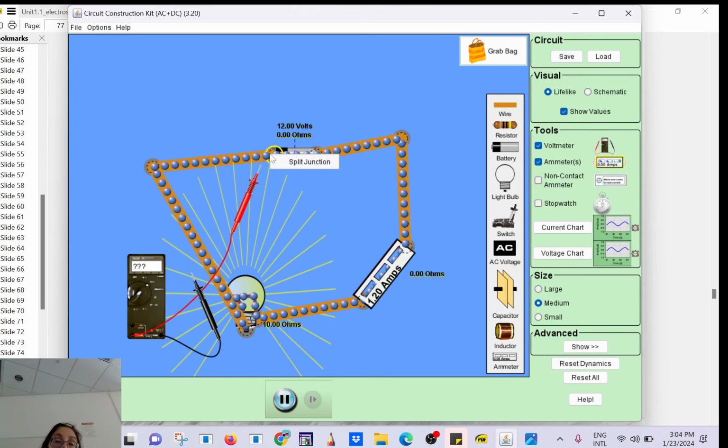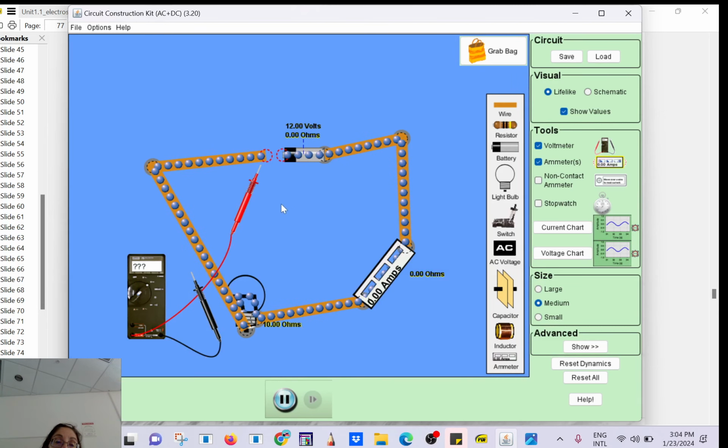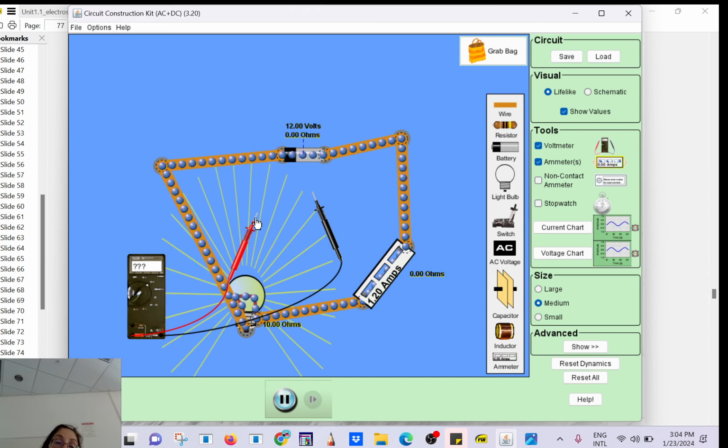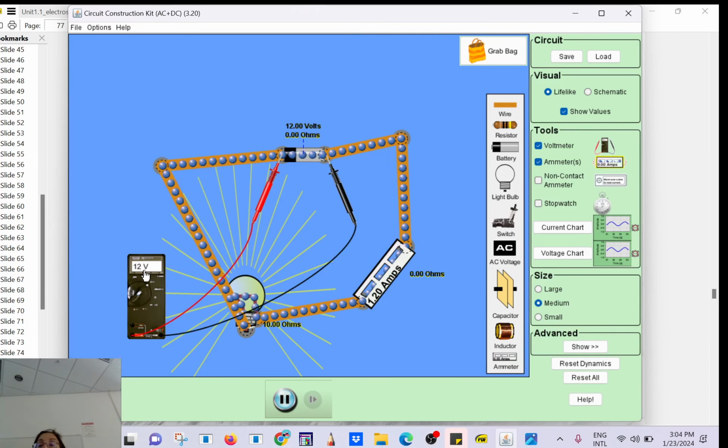If I disconnect the battery and measure the voltage across the battery, it's going to say 12 volt. Okay, fine. And if I connect the battery again, it's going to say 12. So the writing here is called the EMF. It's what it says on your battery. It says 12 volt.